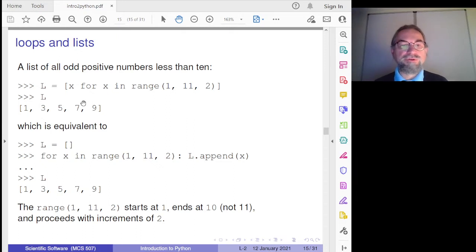So we go for all the numbers x in the range starting at 1, ending at 10. So we give 11, not 10, because our indices start by default at 0. So the first element in the list is located at 0. That gives us the reason why we stop at 11 here.